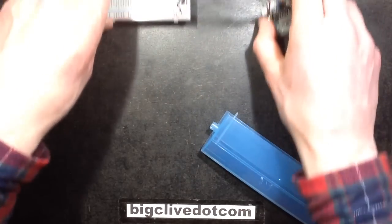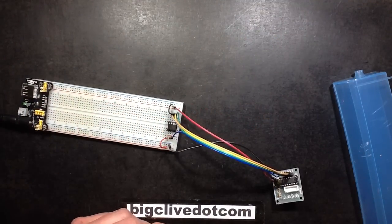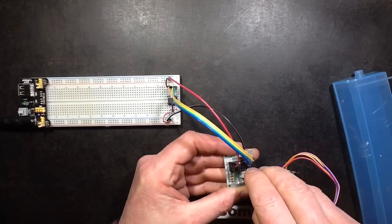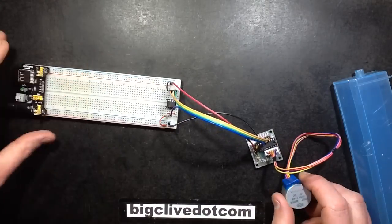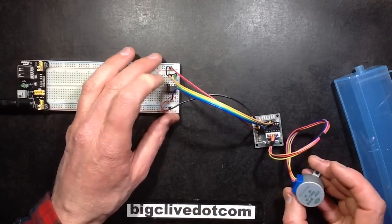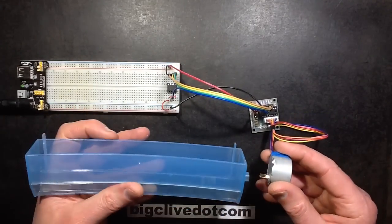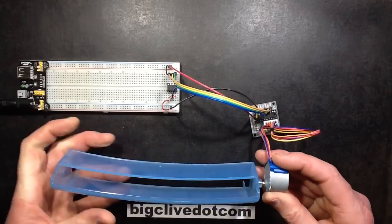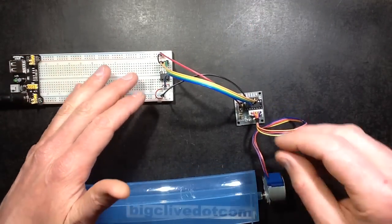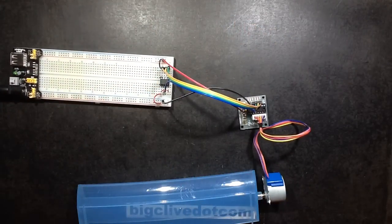To try it out, I cobbled together some software for a PIC 12 microcontroller, and I've got one of these boards hooked up already, running off a little 5V supply that plugs into the breadboard. The software is a very simple routine that winds the motor back for a certain amount of time to get the initial start position, and then oscillates it upwards and forwards between two positions. You'll see the LEDs chase too. All the circuitry involved is the power supply and one 8-pin PIC 12 microcontroller.